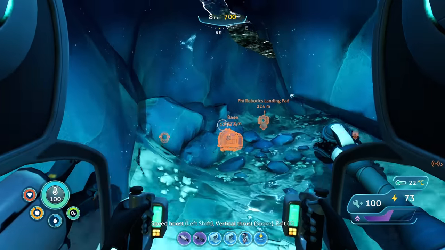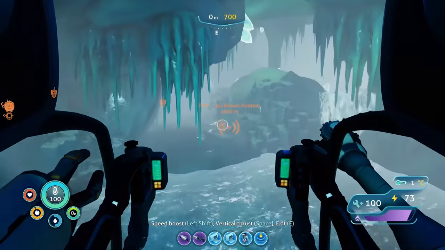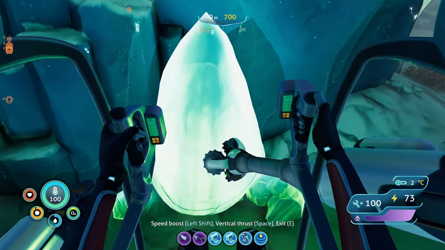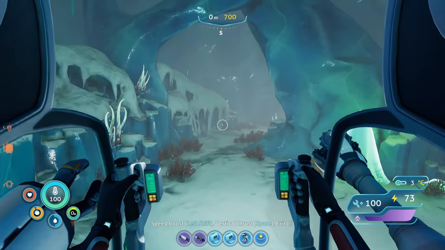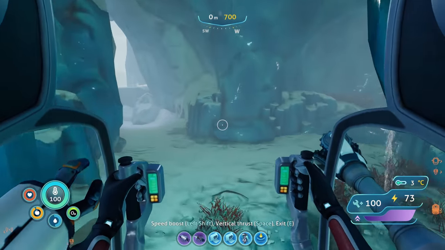Yeah, we go through here, and then we squeeze through this hole, and then we pop out right here in this magical cave. Quite a magical cave. Can we drill these? No. You know, I was hoping that we'd be able to drill those glowing bits. But not quite.